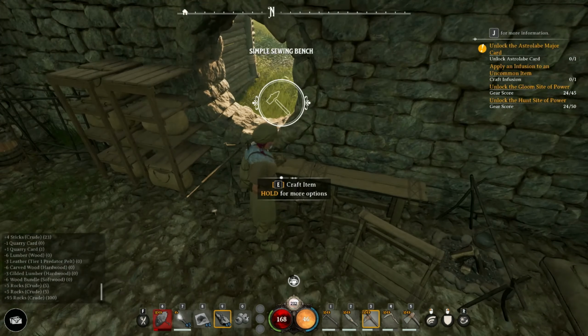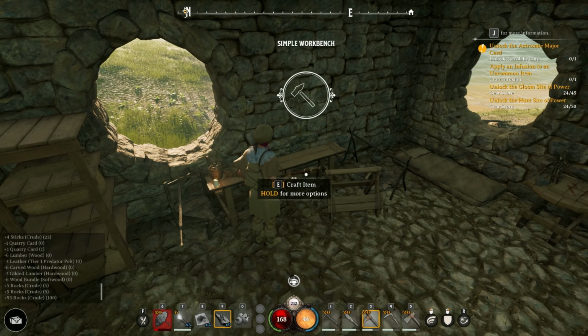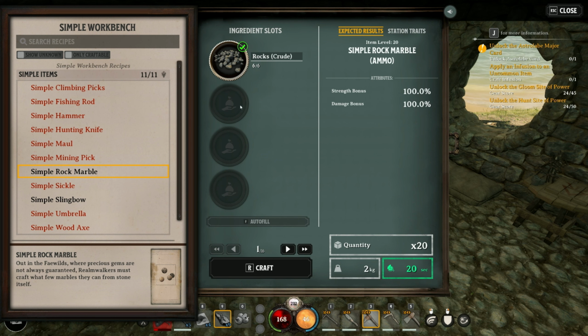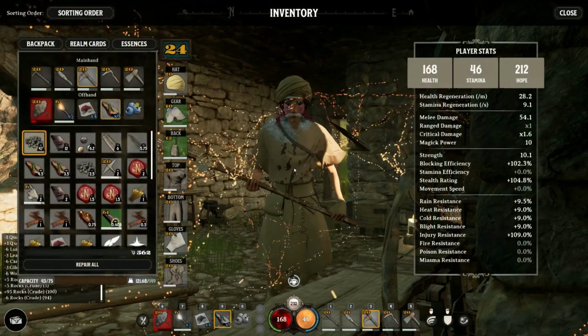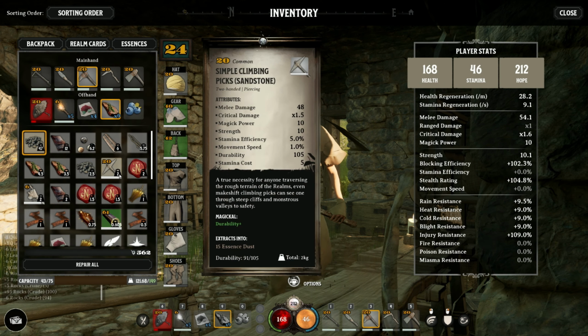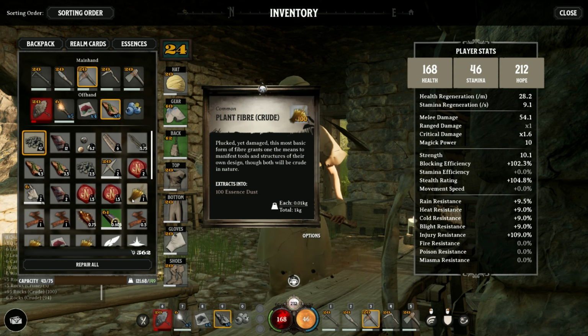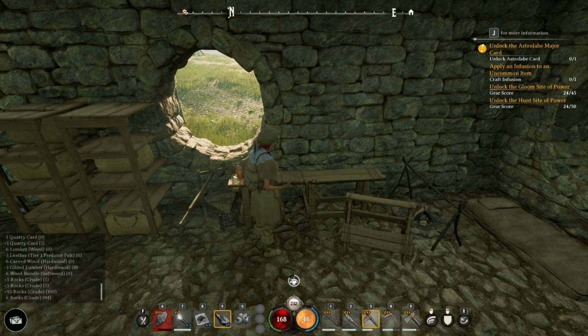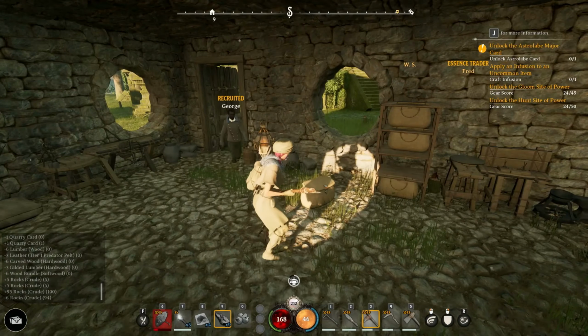Now, starting out, one of the easiest ways that I've found is if you leave your base and have some extra rocks laying around, you can craft them into rock marble ammo. They take a little while to craft, but as you come back, they have a pretty good conversion rate. It does seem like a 2-to-1 type ratio. And of course, there's plenty of other decent ones too, like getting plant fiber, which is pretty quick with the scythe, or sickle, sorry, and so forth. So you can pretty much do it with whatever you need.